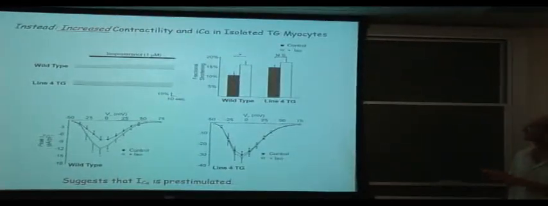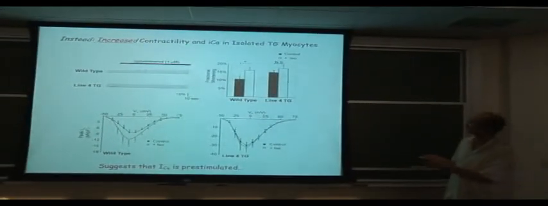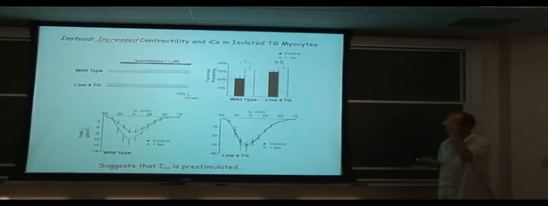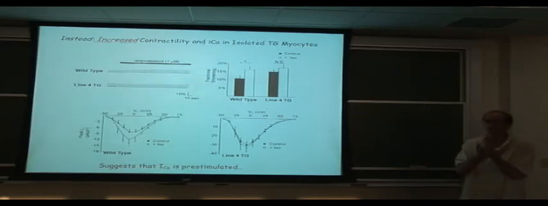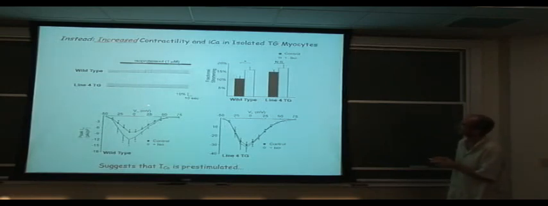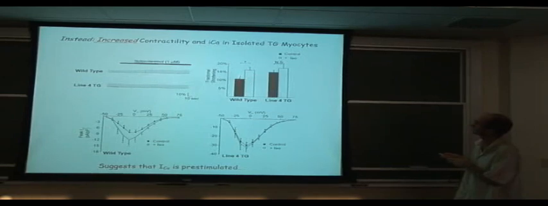The plot thickened when Tom looked at calcium currents, and he looked at contraction in these myocytes. Preceding this, with Polly Hoffman in Memphis, we looked at contractility of the whole heart, and what we showed was that the contractility of the transgenics is actually increased. Tom showed it again at the single cell level, a recording of single myocyte contractility with video microscopy. If you put isoproterenol on, you get a stimulation of contraction in the wild type. There was no stimulation of contraction in the transgenics. Stimulation on average in the wild type was about 50%, with no significant stimulation in the transgenics.